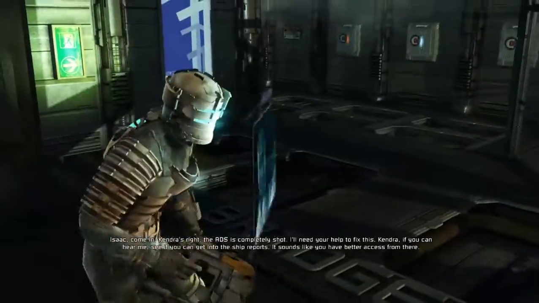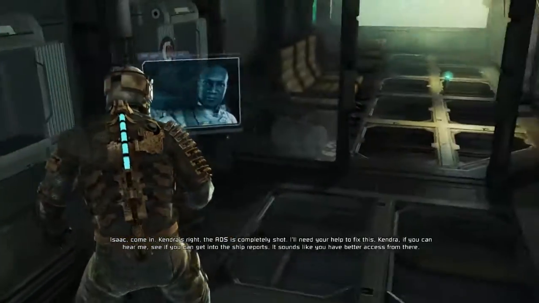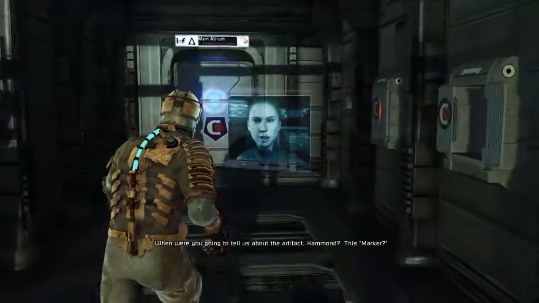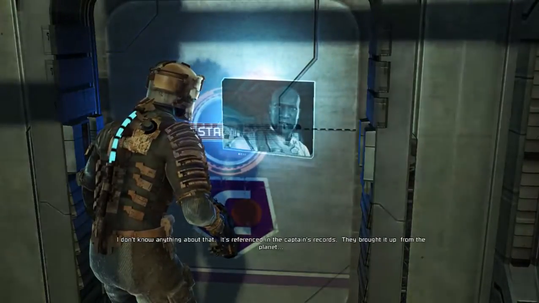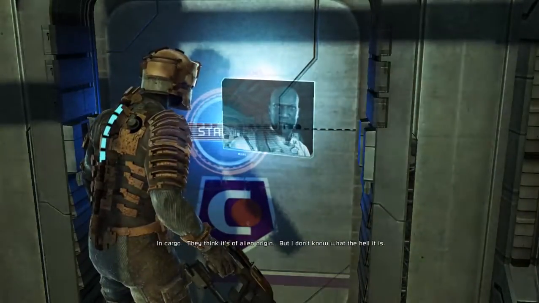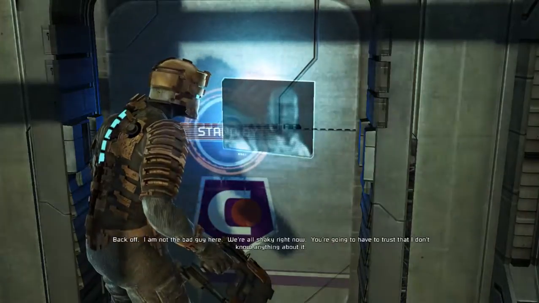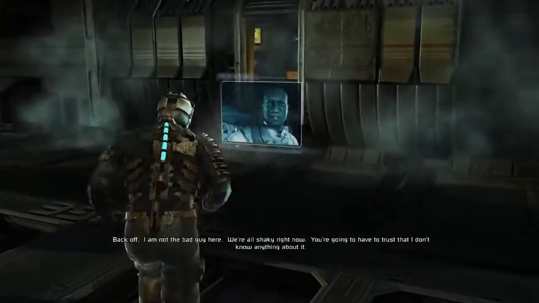Isaac, come in! Kendra's right. The ADS is completely shot. I'll need your help to fix this. Sure, that's my job. Can you hear me? See if you can get to the ship's reports. It sounds like you have better access from there. When were you going to tell us about the artifact, Hammond? This marker? I don't know anything about that. It's referenced in the captain's records. They brought it up from the planet. It's on the ship? In cargo. They think it's of alien origin, but I don't know what the hell it is. Really? CEC didn't know anything about it. You're lying. Back off! I am not the bad guy here. Things are shaky right now. You're gonna have to trust that I don't know anything about it.